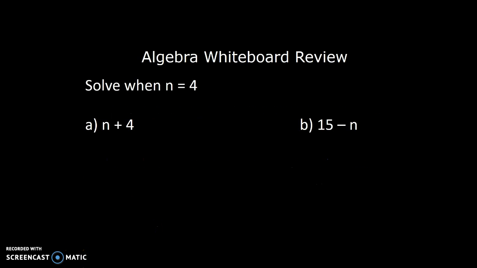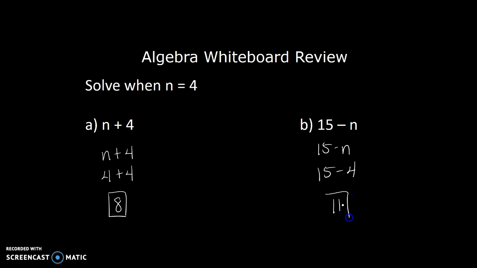All right, now we're going to do a few substitution problems in the next couple slides. So I want you to pause the video, do these 2, and then come back. All right, let's solve when n equals 4. Our first step is always rewrite the problem. Then we're going to substitute. So we're substituting 4 for that n. Then we're going to solve. All right, on letter B over here, we're going to rewrite the problem. Then we're going to substitute 4 in for n. And then we're going to solve.